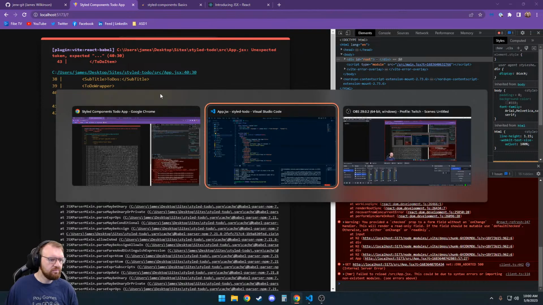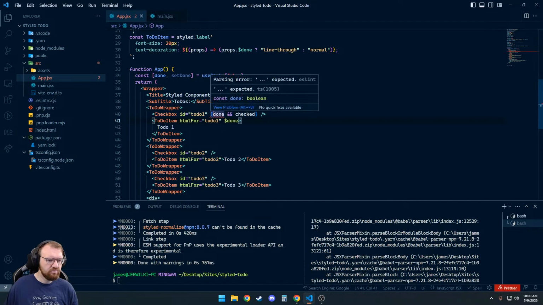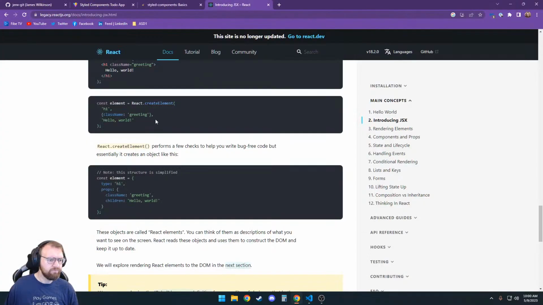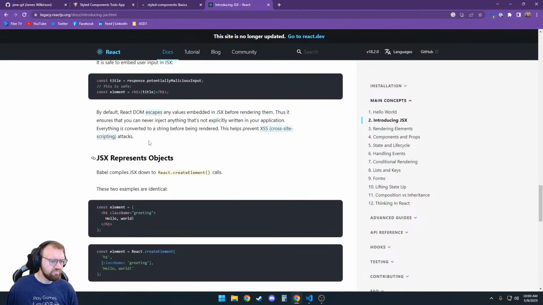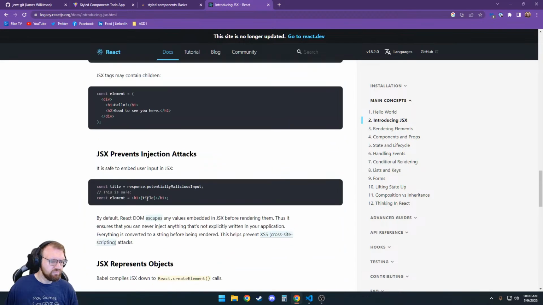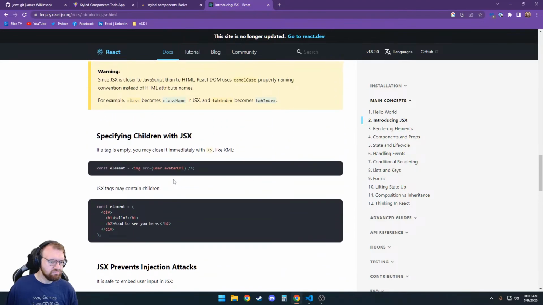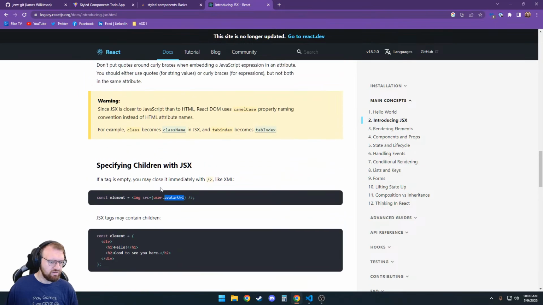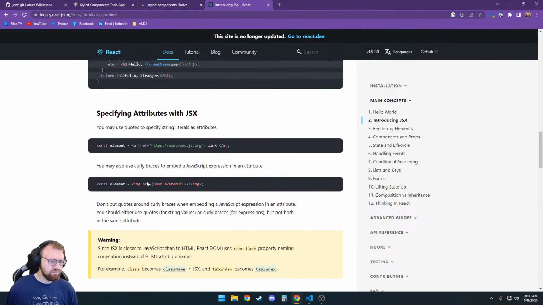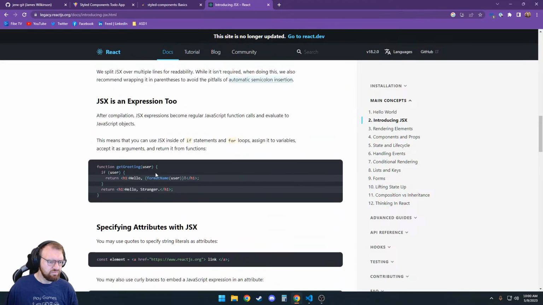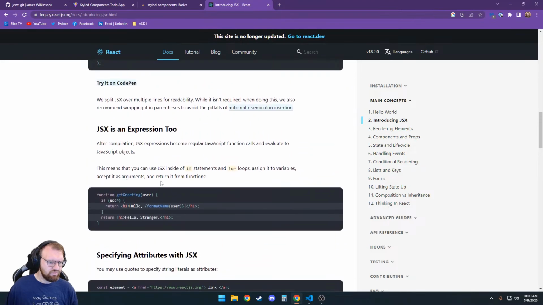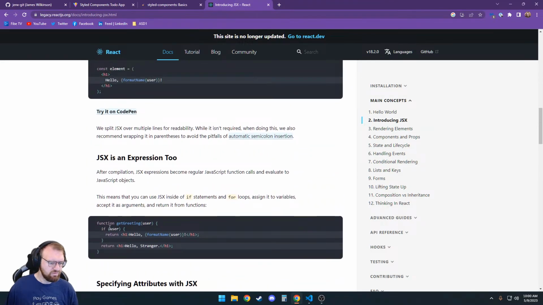Once done, Boolean, triple dots expected. Why are you expecting triple dots? What does it say in my error? Oh, the exact same error. Oh, is this supposed to be a double curly brace? Is that why? Title.